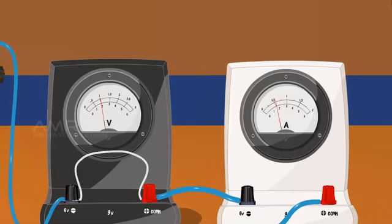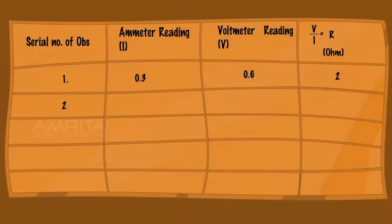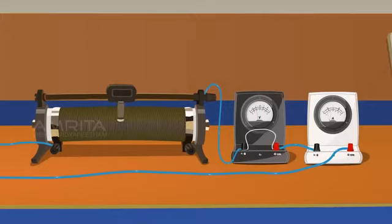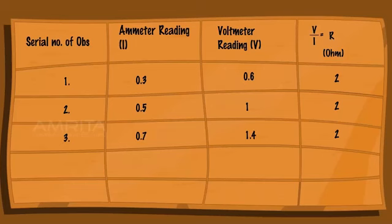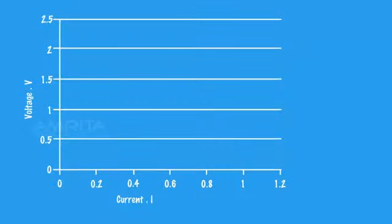Shift the rheostat contact slowly and record the reading of the voltmeter and ammeter and calculate the value of R in each case. Shift the rheostat contact slowly. Similarly, take at least 5 sets of independent observations. Record the readings and plot a graph with the values.